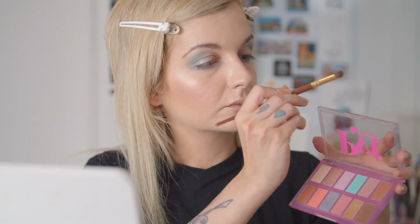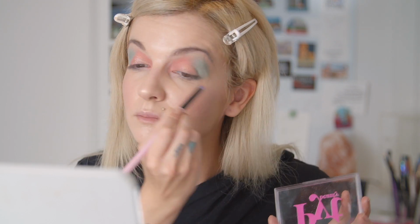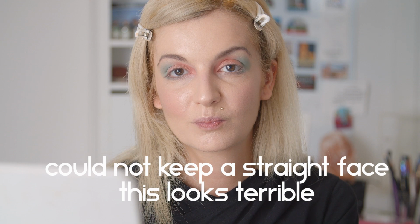The problem for me was that this turquoise color just didn't really have the pigmentation I expected it to have. If you want to make this work, just use it on its own. Just put it all over. But otherwise, combining this color with other colors, you're just gonna run into some trouble. It is an interesting palette. I definitely have to play around with this a little bit more just to get the grip of it, to find a better way of combining these shades with each other. But it's cool, it's a cool color story. So in that sense, I like it.